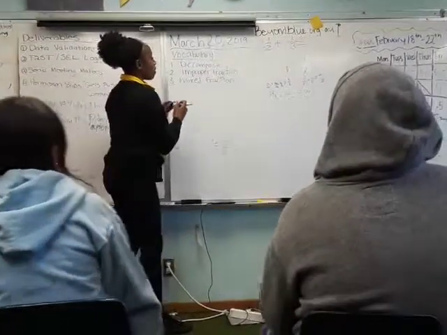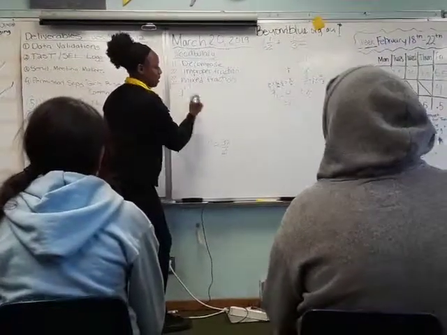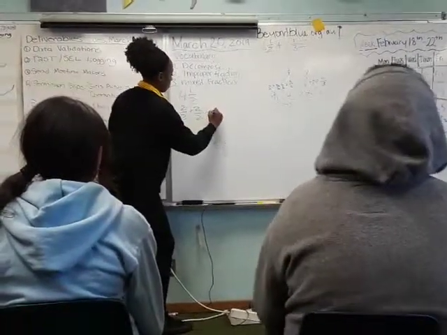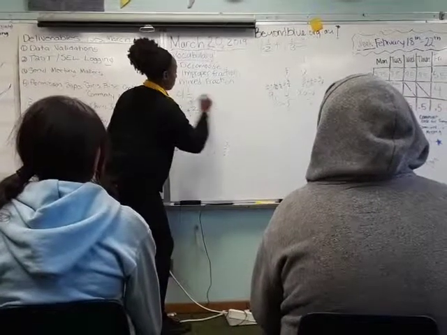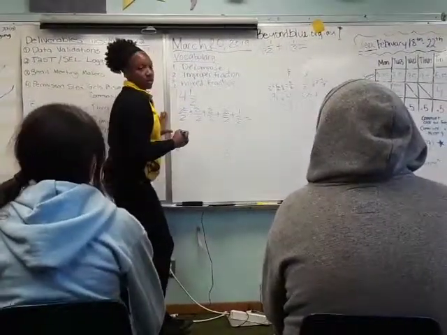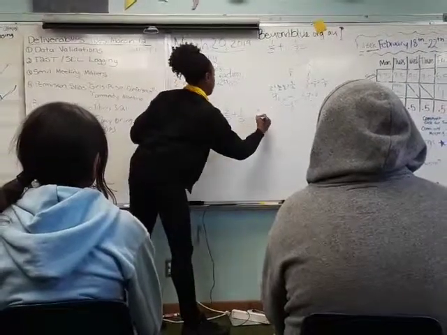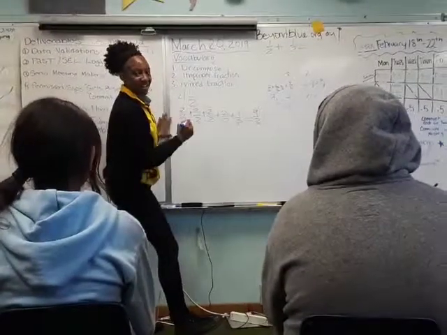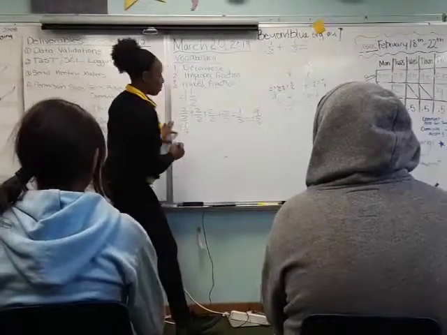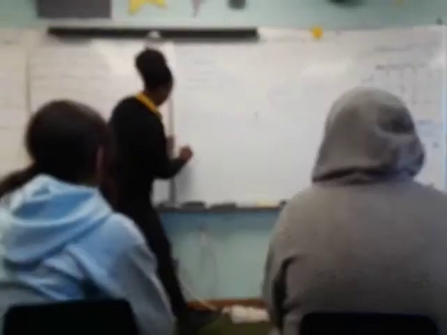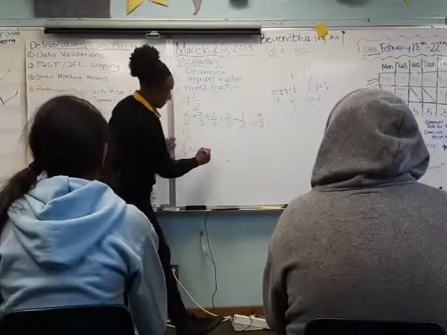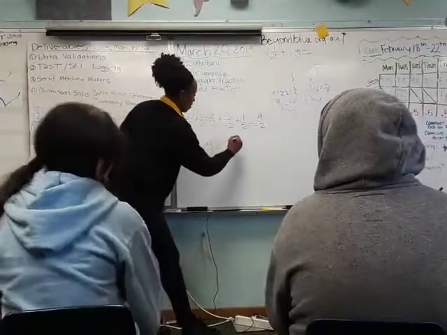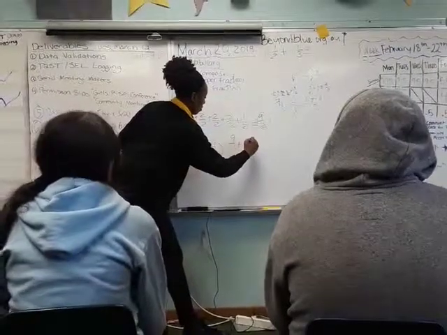Okay. 4 1/2. How do we decompose that? 2 over 2 plus 2 over 2 plus 2 over 2 plus 2 over 2 plus what? 1/2. And that gives us 9 over 2. Very good. And then 1 1/3. How do we decompose this? 3 over 3 plus 1/3. And that gives you 4 over 3. And then we're going to now butterfly, right?